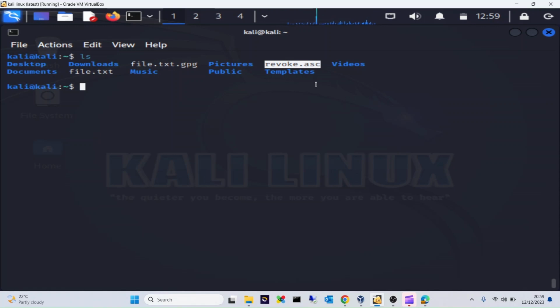It is very important for you to secure this file, because if somebody got hold of this certificate, they might be able to use it to invalidate your public keys. So make sure that you put it in a folder that only you have access to. For example, I can create a folder, revoke keys, and move it there.